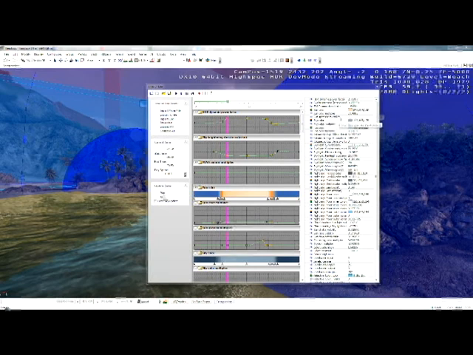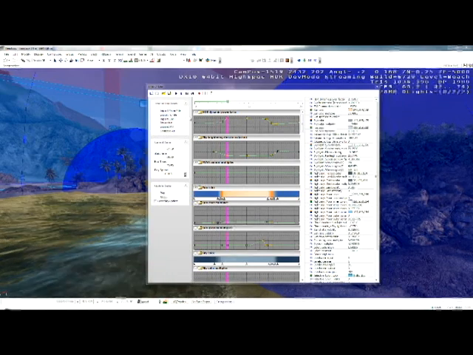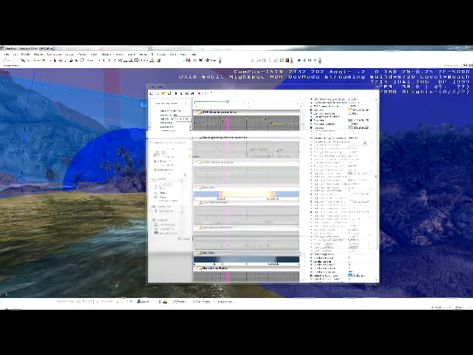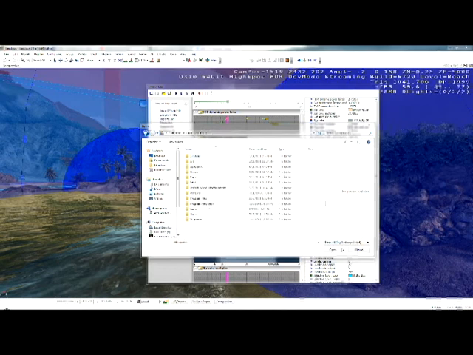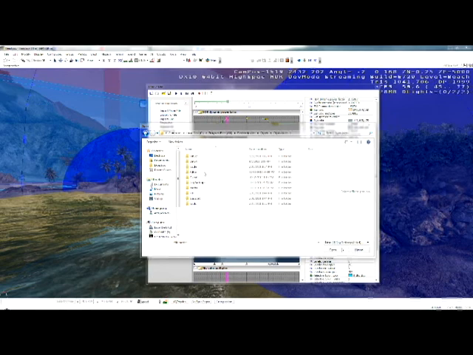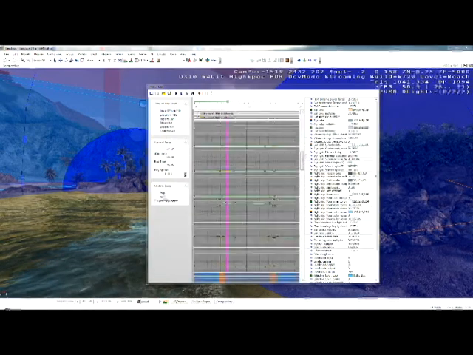Now I've already got a TOD file loaded in here, but when you start Crysis up for the first time it'll probably be blank. To load a TOD file, just go to Import from File. It should already be at the file location, but just in case it isn't, like it isn't for me, just navigate to your C drive, Program Files, Electronic Arts, and it's in the editor folder. For this tutorial we're going to use the default timeofday.tod. Open that and we should have this file.